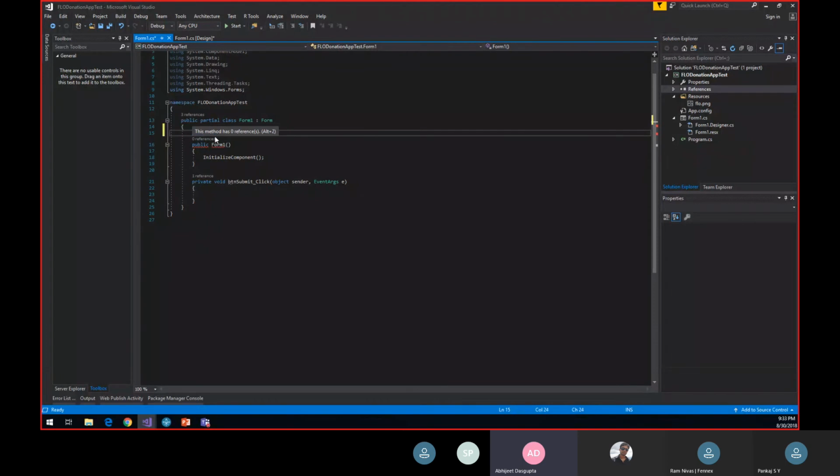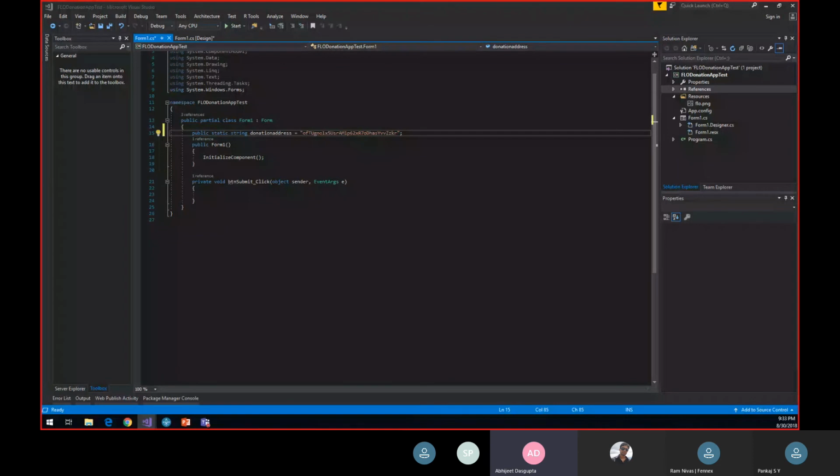The data type is string, and we store the address we just created in double quotes, because in C#, string values are stored in double quotes.